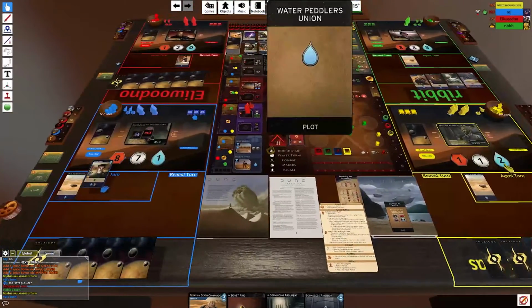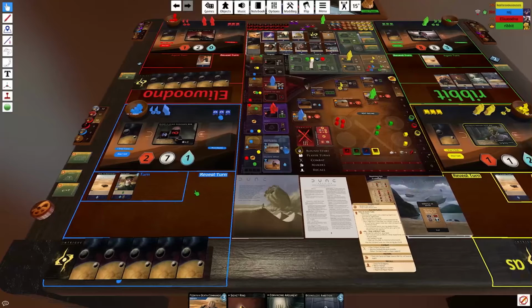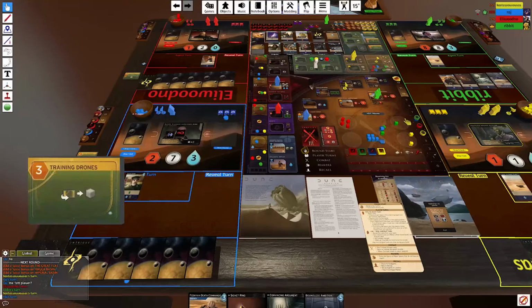Yellow will also play this to get one extra. It looks like red will be going, yep. Dang, for the Highliner space. Unfortunate, I was hoping I could beat him to it. So they get five troops that they can deploy immediately into combat. And they will also be using training drones to get one extra troop.